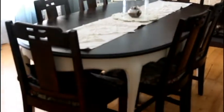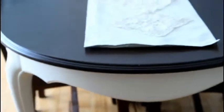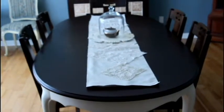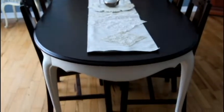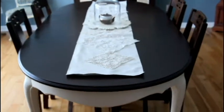Now we're at my dining room table. It has 2 leaves in it. When I bought it, it was white and black. I painted the top brown, and the 2 curly, scrolly legs I painted cream. I'll move a chair out of the way, which has a cat on it. Isn't that the cutest dang thing? And it's huge. It seats 6 people. I paid $6.99 for this table and redid it myself.